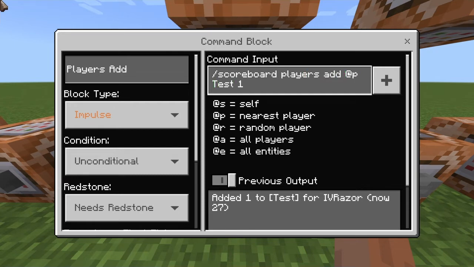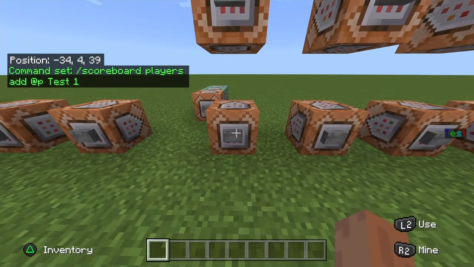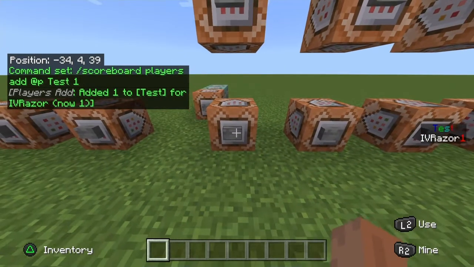So you write /scoreboard players add, and then the player, I wrote here @p, and then the objective test, and then you need to write an integer. We cannot write any number that is decimal or a complex number such as i, and this will add a score to a player.